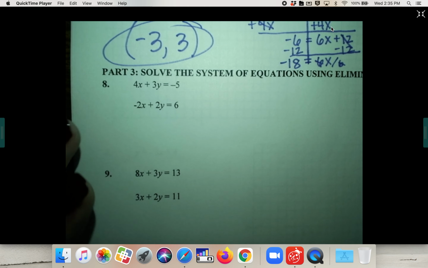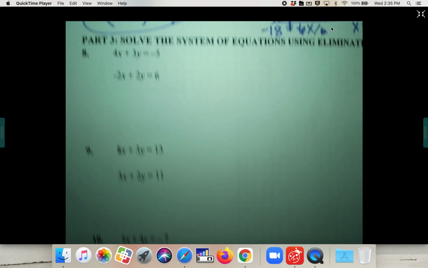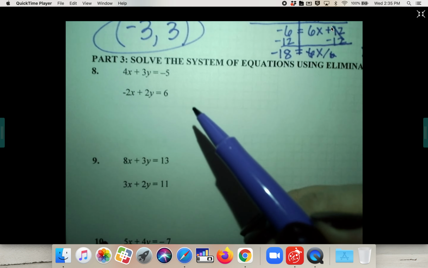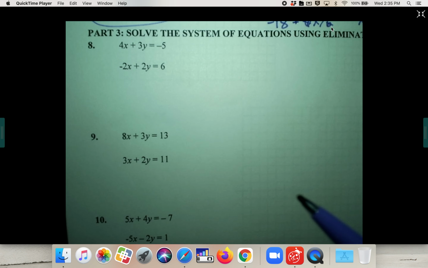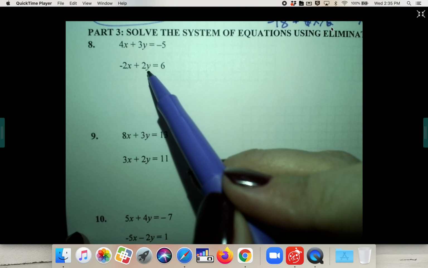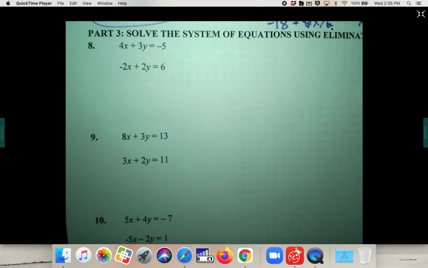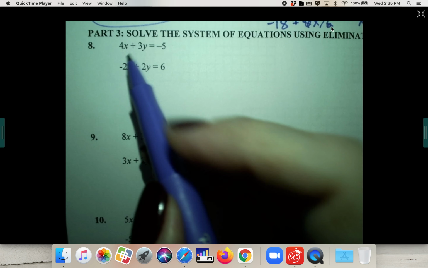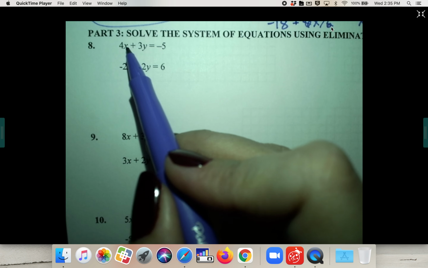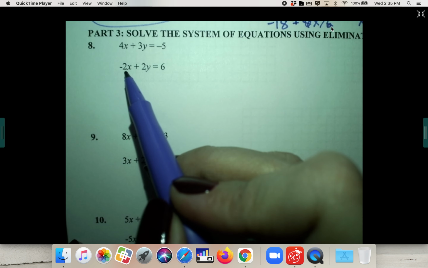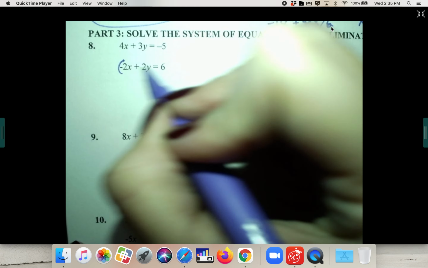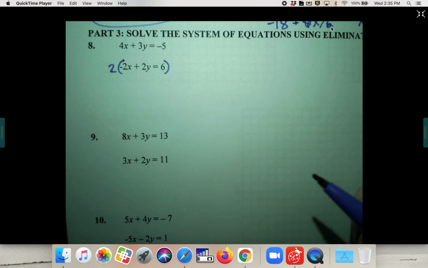So now that we know they are in standard form, if I had it in slope-intercept form, that'd be a lot easier to use substitution. But since they're both in standard form, we're going to use elimination. So I need to eliminate either the x's or the y's, but none of them are opposites. These two are almost opposite. I would just need to double this. If I had 4x and negative 4x, they would cancel out. So in order to double this, I have to double the whole equation. So I'm going to take this whole equation and double it.